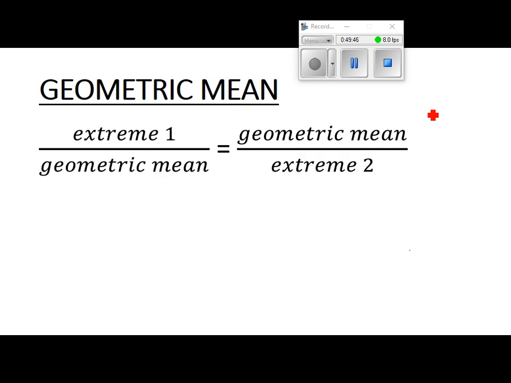A geometric mean! Fill in what you need to fill in on this. When you learned about means in the past, you learned mean, median, and mode, and they always said the mean was the average. The mean is an average, but there are many different kinds of averages in math. Your fifth or sixth grade teacher said the mean is the average. That's true, but that's not the way it works. A geometric mean is another kind of average in math.